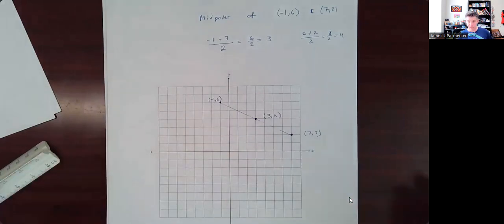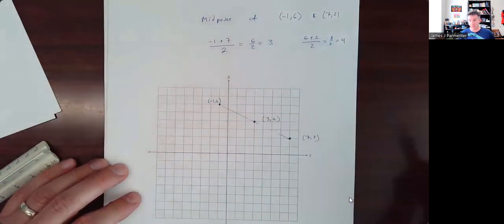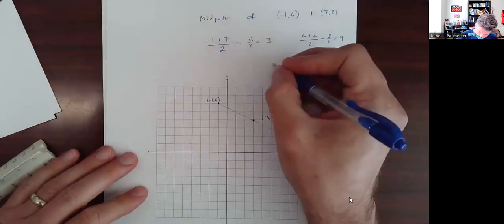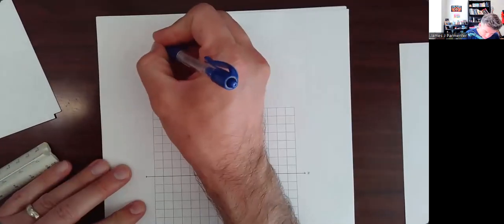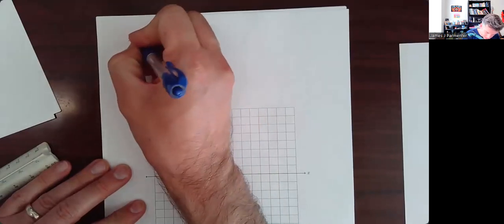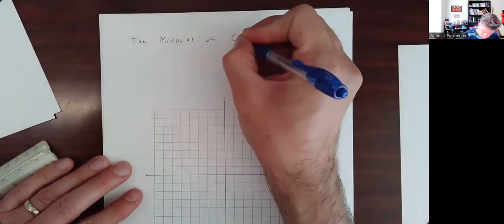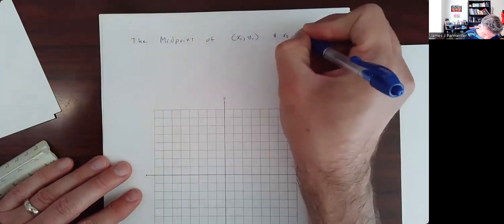Literally the way we calculate the midpoint is just by taking the average of the x values and the average of the y values. So when I think of the midpoint, I really think of it as an average. To make this a little more formulaic, let's say we want to find in general the midpoint, because there's only one midpoint of any 2 points, of x1, y1 and x2, y2.